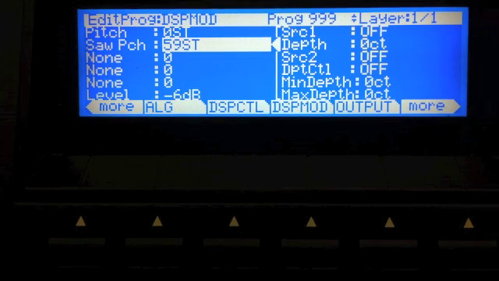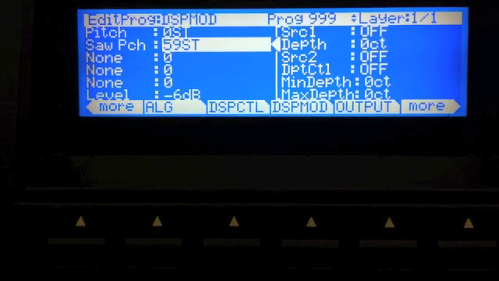It's interesting to note, of course, that the aliasing artifacts you hear will not themselves alias, because they are just the results of the math that's done to calculate the sawtooth wave up to a certain point. The digital analog converter chip inside the PC3 does not alias at all, really. And DACs haven't aliased for, you know, 20 years now or something like that. So all of this stuff that you hear is just the byproduct of the computation done for this single block saw in this particular case.